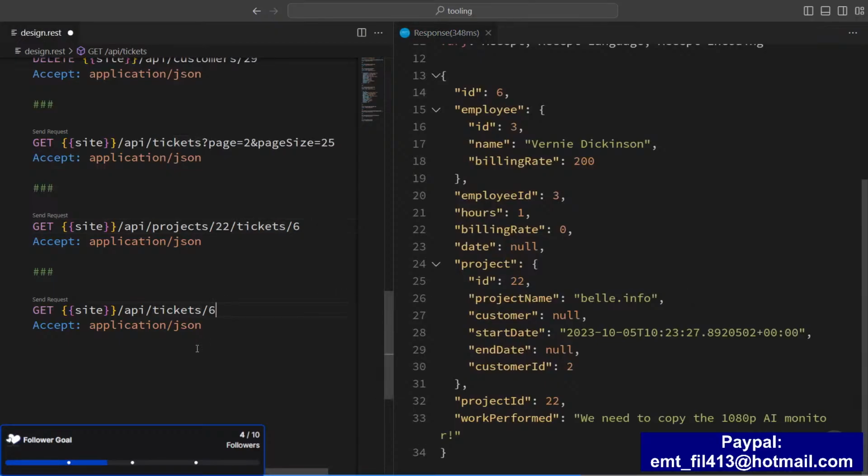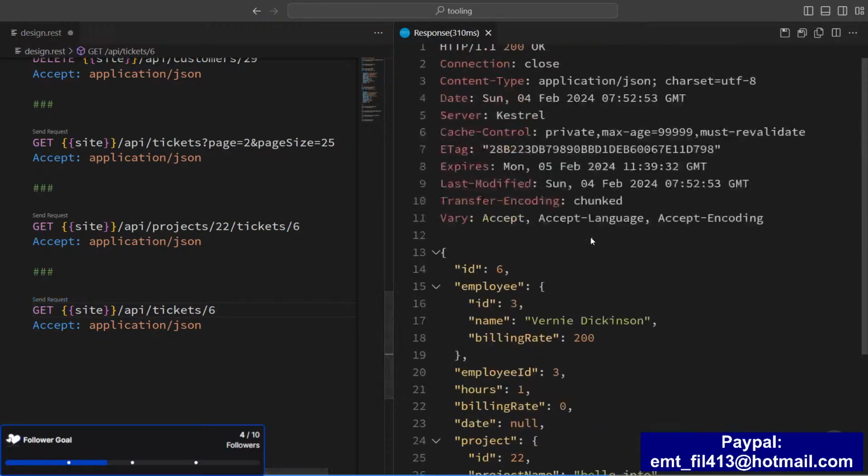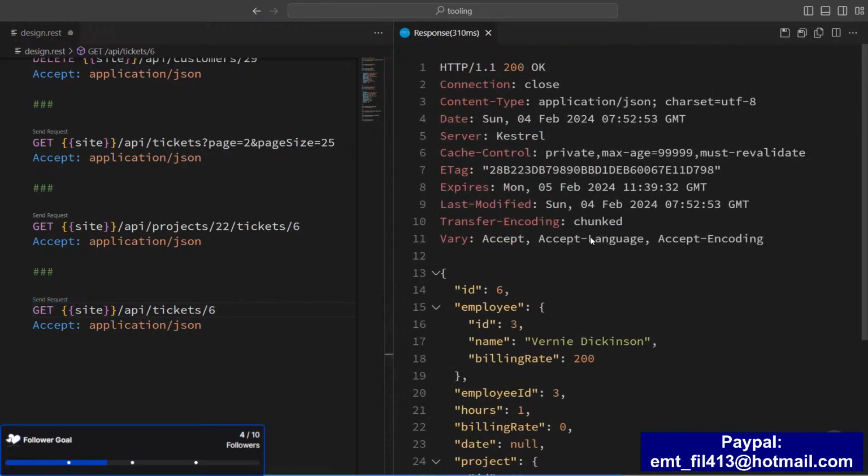Whereas, of course, you could still get it from the straight ticket API. But the real question is, will you ever need tickets that don't belong to a project? Do you need to add this endpoint as well? You may or may not, but it might be useful if you're using something like a query string to query the tickets. This way we don't have to end up doing something like project ID equals 22, right?